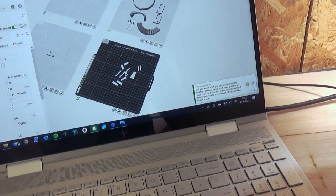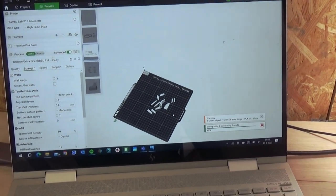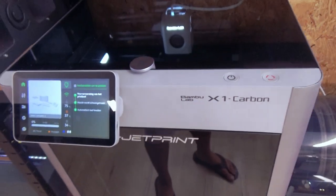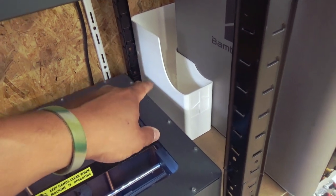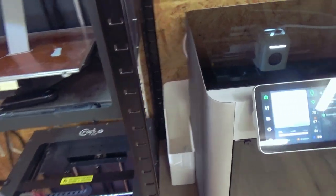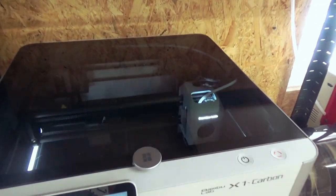Meanwhile, it's really smart to prepare a new batch of PLA parts, which is printed with the Bambu Lab printer, which is insanely fast. Here you go, the parts are downloaded into the Bambu Lab. And yeah, this model saves a lot of time. It automatically changes spools, cleans up, and this is quite handy, I call this the poop can. So all those parts which are cut off, they are collected in the can. So it's really easy to access it. Just a tip. Let's go.